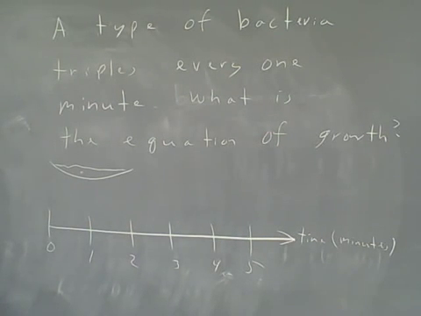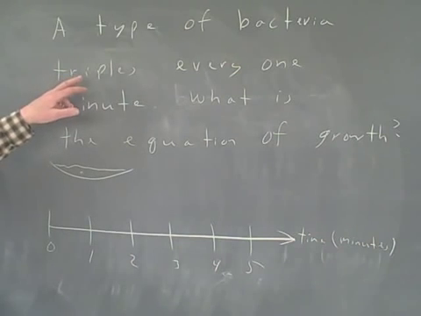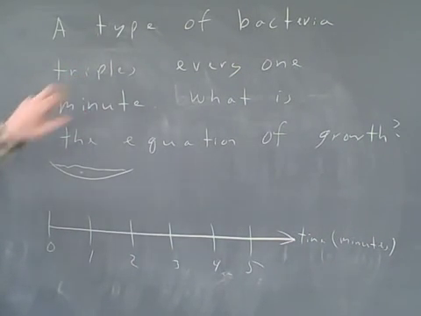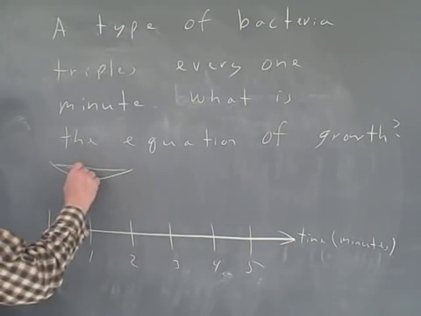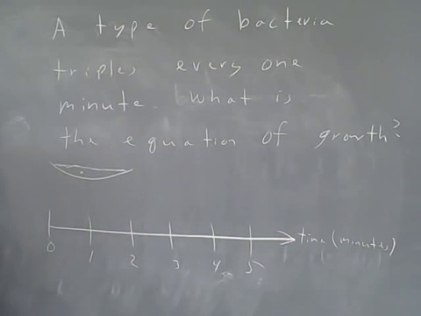All right, we have another situation. A type of bacteria doesn't double, but it triples every 1 minute. What is the equation of growth? So again, we start with our petri dish full of fluid here, and this guy's going to split. What is he going to do? He's going to triple every minute.